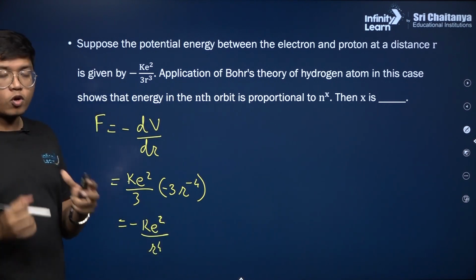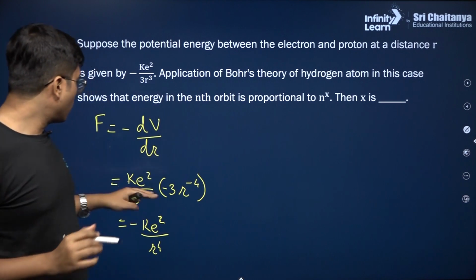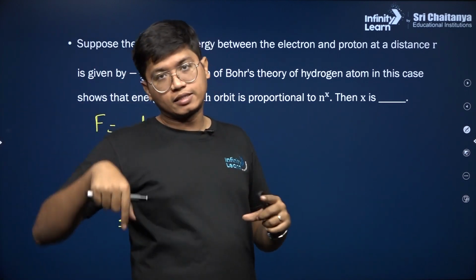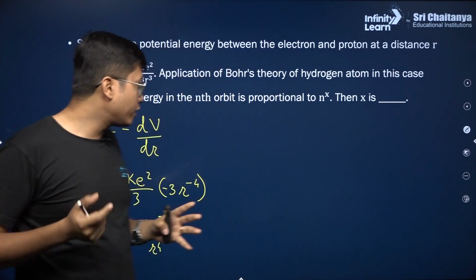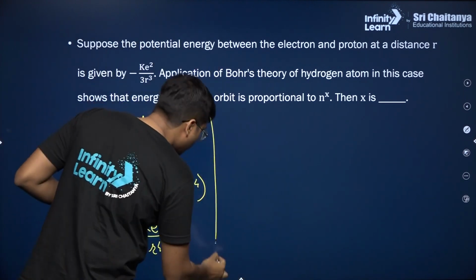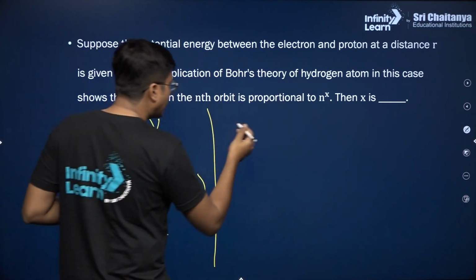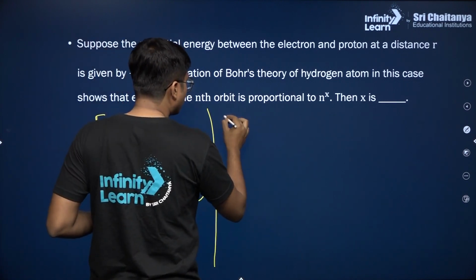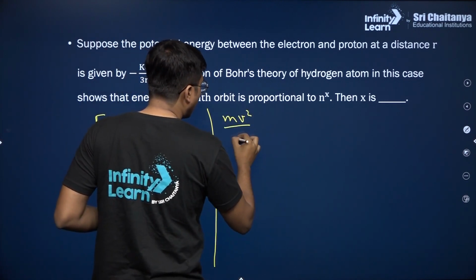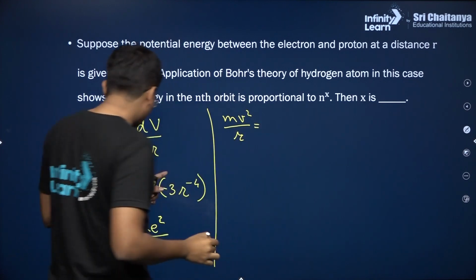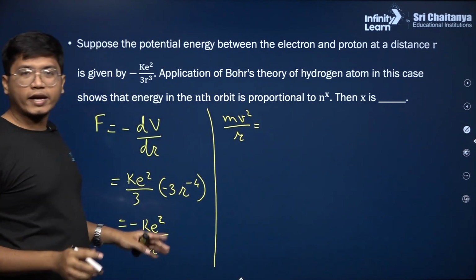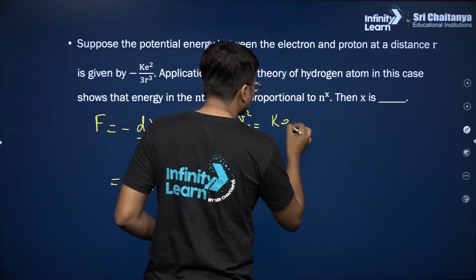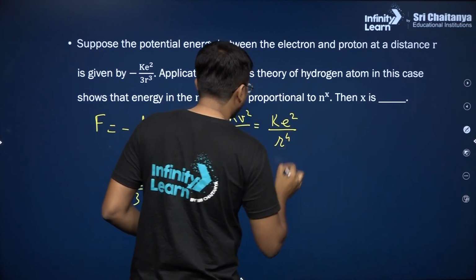Now we have got the force, the electrostatic force over there. Now we know that this force is the force that is giving the centripetal acceleration, right? This force gives the centripetal acceleration, which means that the centripetal force part, m v square by r, has to be equal to this force. I can ignore the negative sign because it just denotes that it's in the opposite direction. So it's k e square divided by r to the power 4.